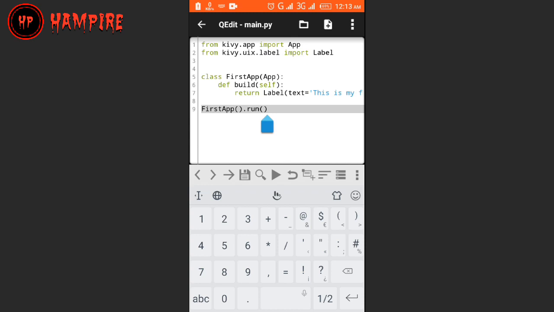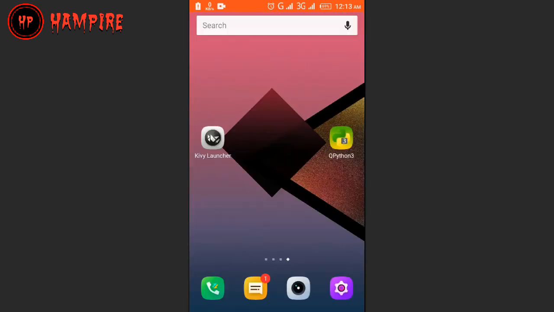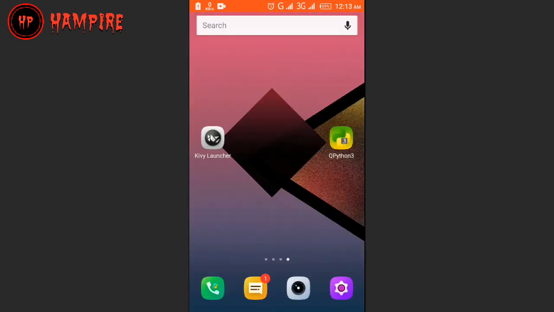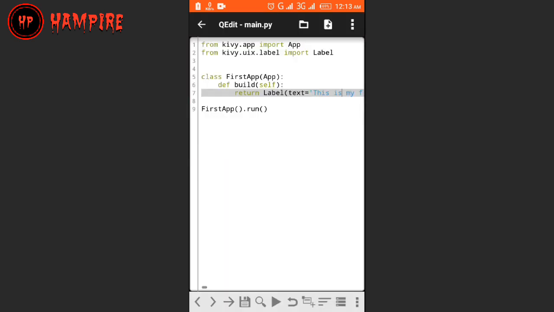So all we need to do is go back to the Kivy launcher, to the menu, and select Kivy launcher. Under the Kivy launcher, my project has not appeared, so what I need to do is go back to the QPython 3 and create another new file.